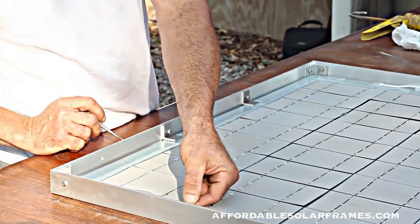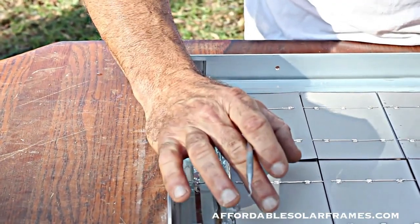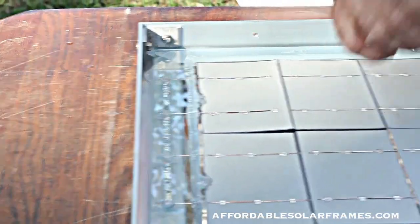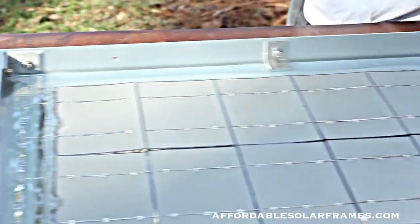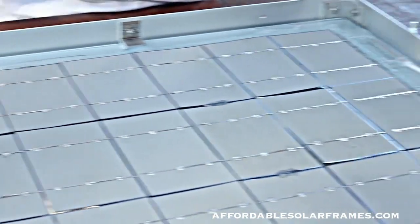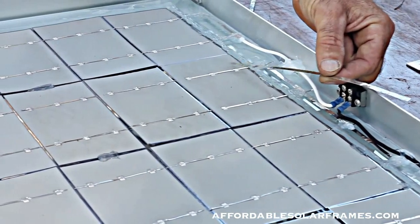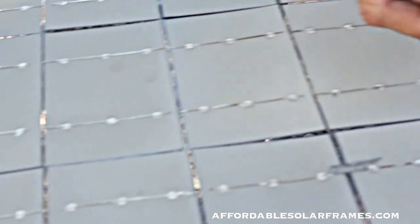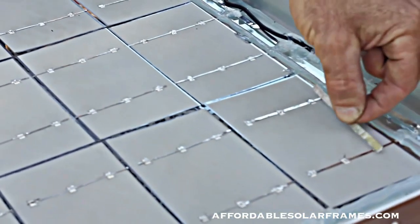It solders in here and the electricity will flow over to the next one. Each cell is like a battery, like a little D battery, and you connect positive, negative, positive and negative and they keep adding up in voltage. The amperage will stay the same and then you jump over again. You bus it together connecting this group of cells to this group of cells. Electricity flows here - you'll need three of these. You bus it over to the last one and electricity will flow from each cell, each cell keep adding up until you get back to the end where you'll put these two together.